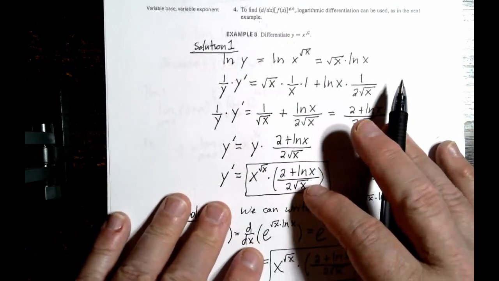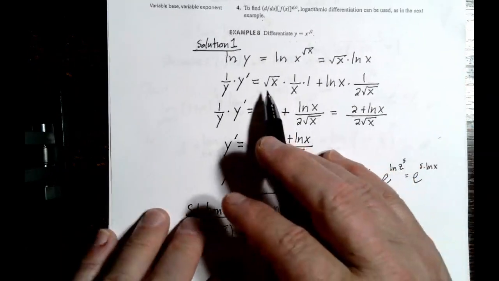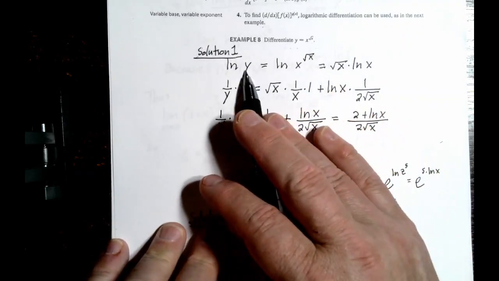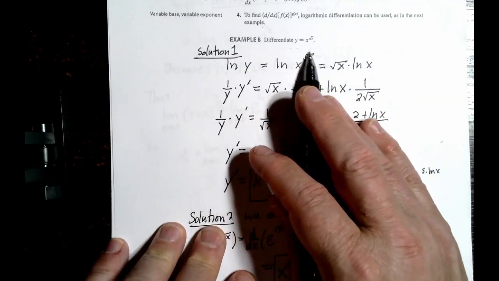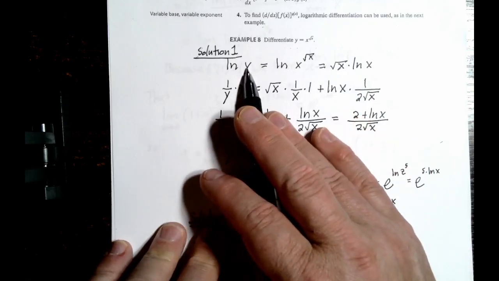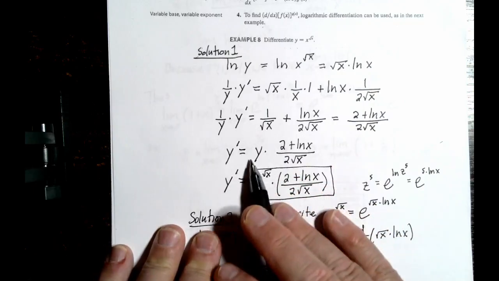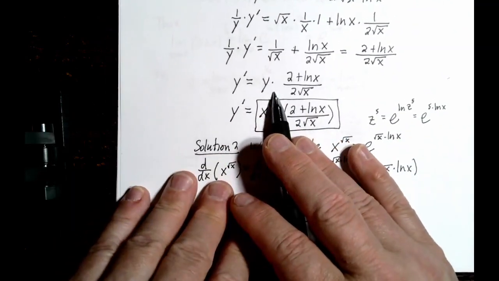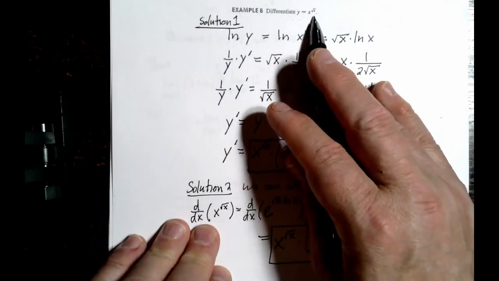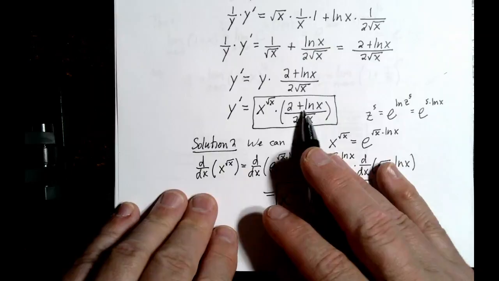And now if you want to take the derivative of a variable base and variable exponent, f and g, you might want to use implicit logarithmic differentiation like we're about to do here. So if you got y equals x to the square root of x, take the natural log of both sides, and you can bring the exponent out front. And now take the implicit differentiation of everything. And then you want to solve it for y prime, and then replace y with what y equals, okay? And now you've got it. Y prime equals this whole thing right here.